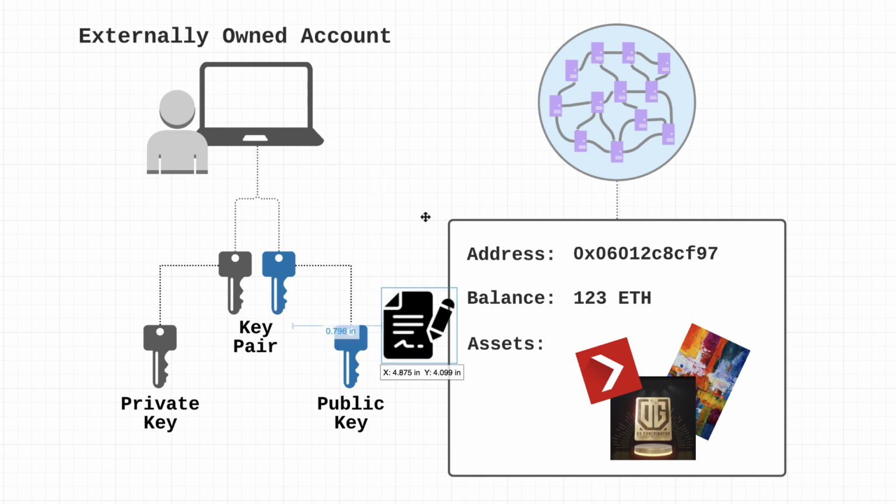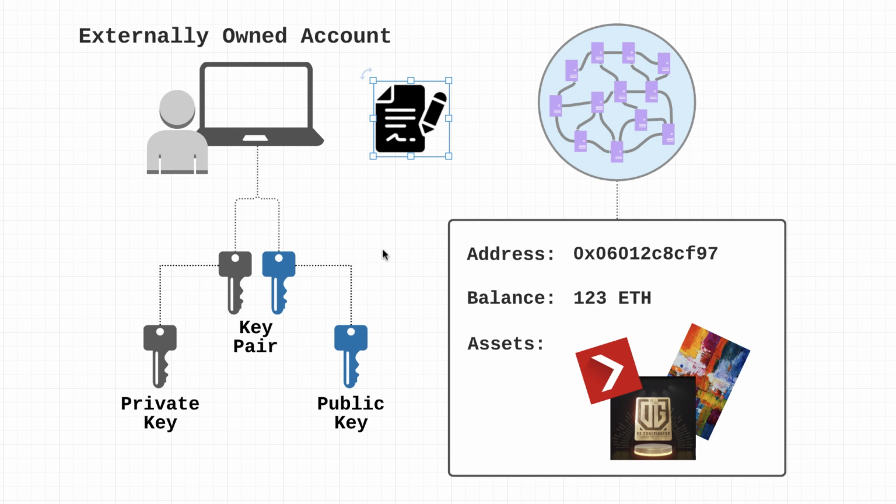And that transaction is going to say, in layman's terms, "Hey, I want to transfer Ether to someone else." Now, whenever you do that, your app is going to use your private key, and it's going to create something on that transaction called a digital signature. The digital signature is used to prove ownership of your account.